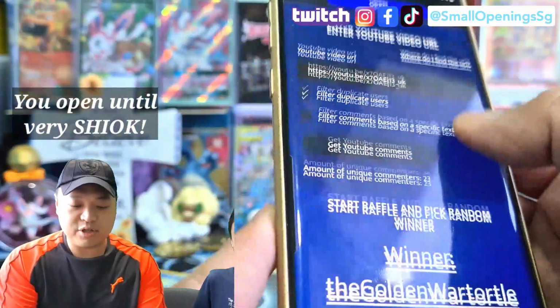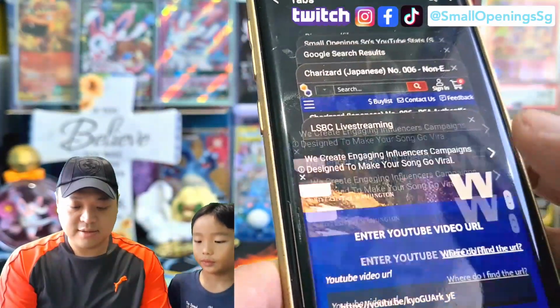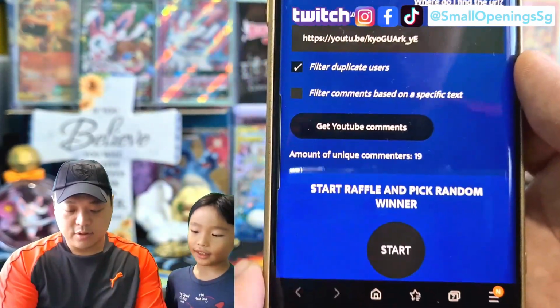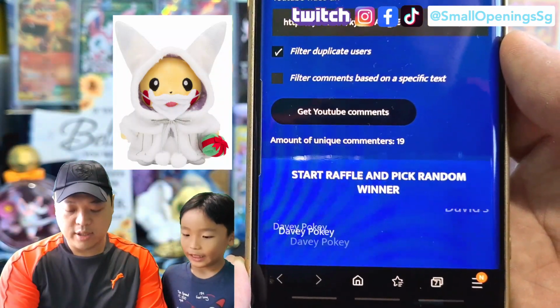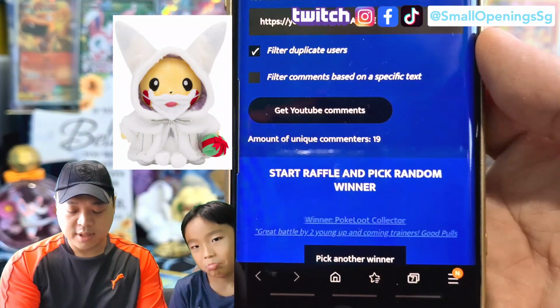Open! Yeah, you open until very shook. Okay, get commands. So, for the Frosty Pikachu, the winner is... I'm gonna open one more. No more.